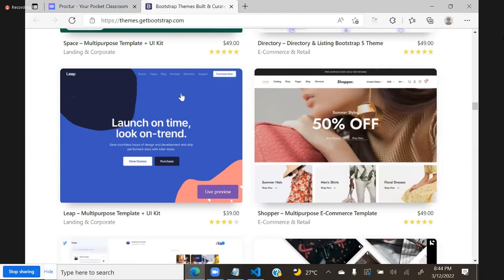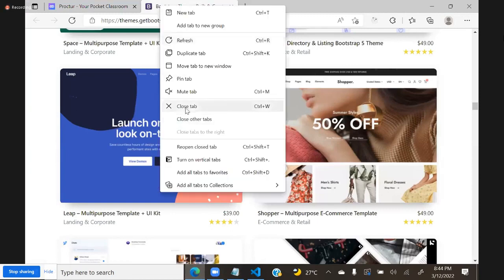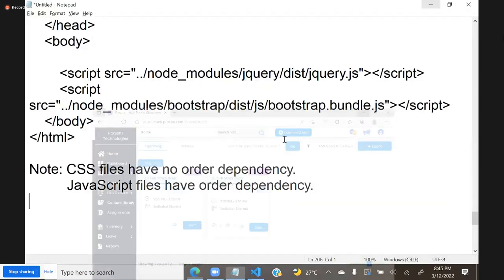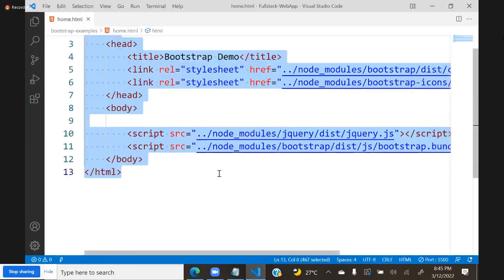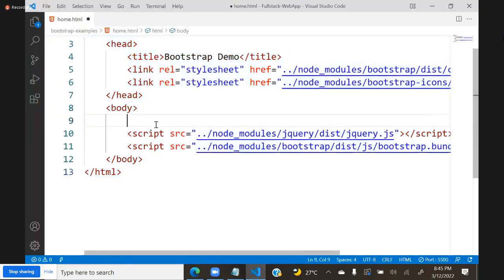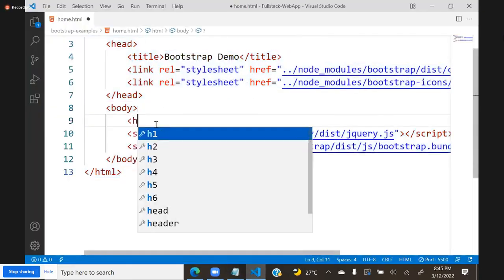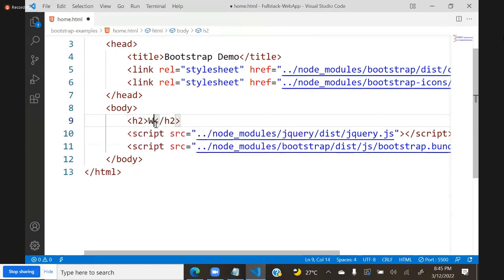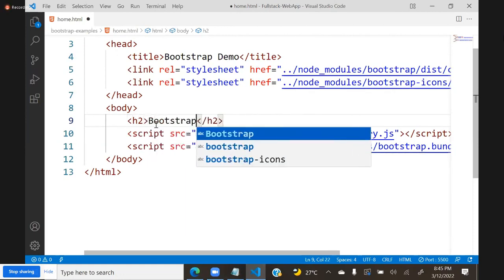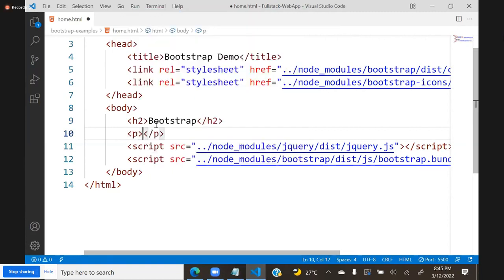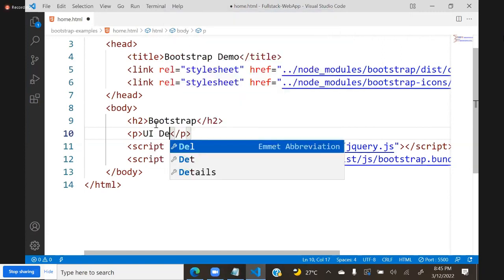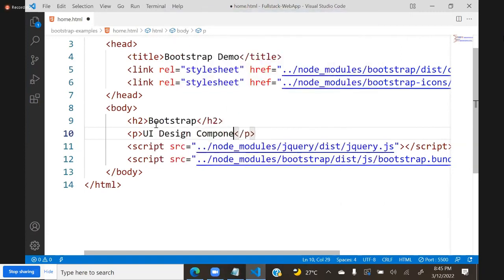Okay, see here now. I will close this. Let's open our web page and I will write here a heading, Bootstrap. I will put a paragraph and here I will write UI design components.